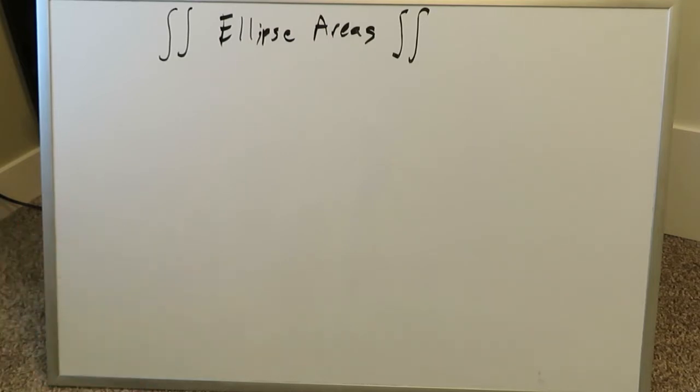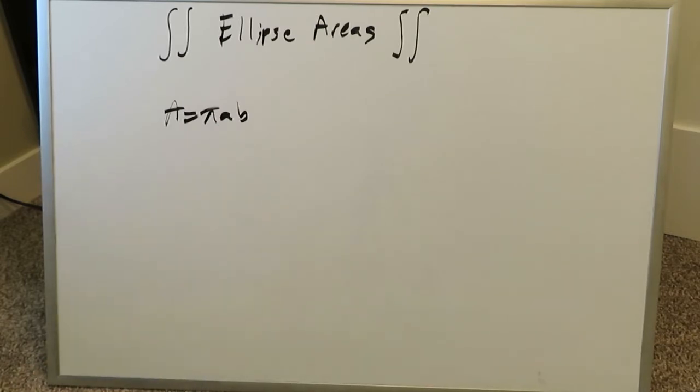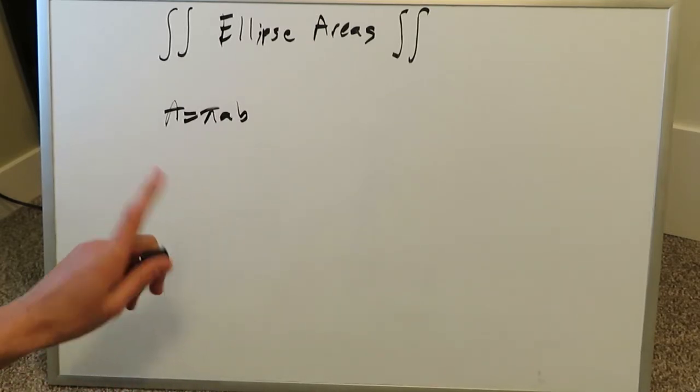We're looking here at a part 2 video for a subject matter that I've already presented. In a previous video we looked at how we can use integral calculus techniques to calculate the area of an ellipse. We also know the basic definition for the area of an ellipse is pi AB. Using the formula area equals pi AB, you can easily calculate the area of an ellipse so long as you know the values of A and B.